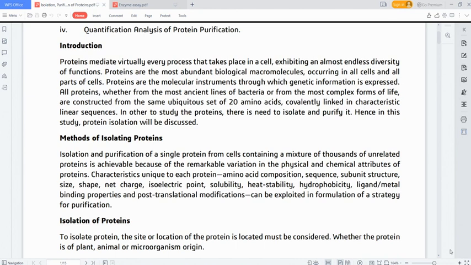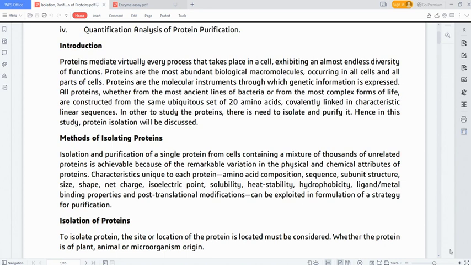Now, the subunit structure is also very important. The size of the protein can also help in the isolation of such protein. The shape can help, especially in enzymes. We can make use of their shape, the shape of their active sites, the kind of substrates they are attached to. We can make use of all these things when we are talking about the characteristics that we are going to use to isolate them.